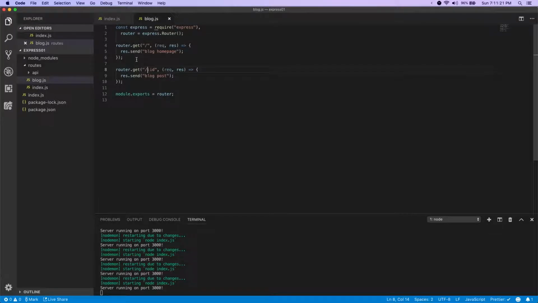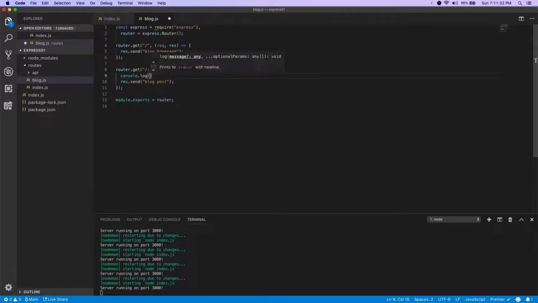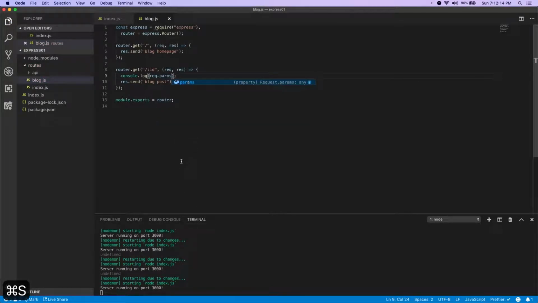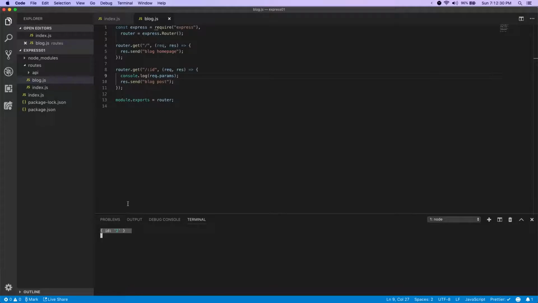Here, I'll just show you this because it's kind of weird to explain. So if we went to blog/1 or blog/2, and then if we were to console.log, I believe it's just going to be request.params. So if I were to print that out, let me go to the page. Console.log req.params. I got to spell that correctly. Clear this, refresh the page, and we should see an object here, ID 2. So we could also just do request.params.id, refresh the page, 2. Okay.